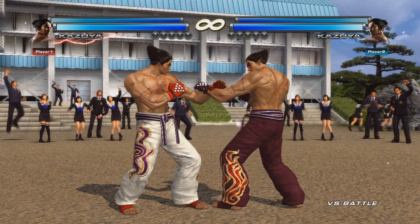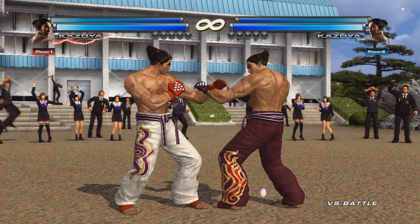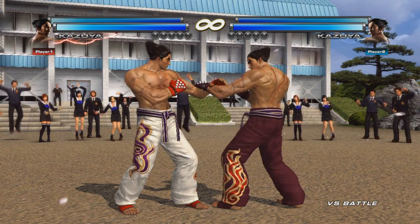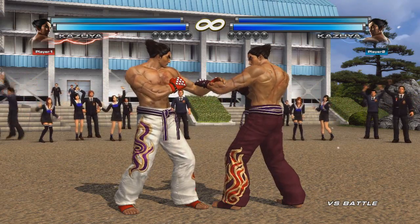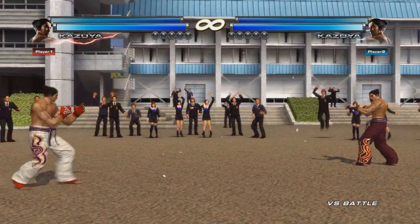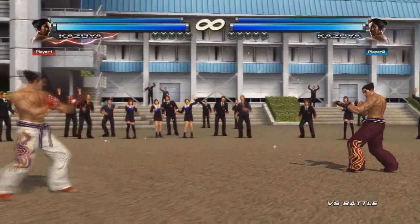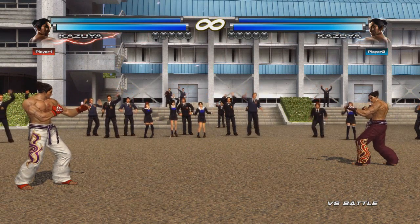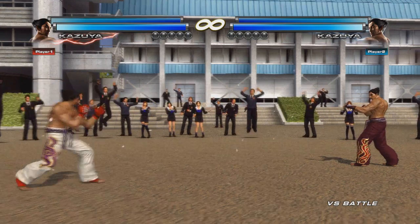Okay, now for backdash, or Korean backdash. So this is like the same as wave dashing, but going backwards. And it's pretty easy on a pad, and pretty consistent as well. So let's try it. Okay, so it's pretty consistent, pretty quick. There was a little bit where I messed up, but yeah, it's okay. It's not too bad. Pad is good once you get used to it, and you can move your thumb that quick.